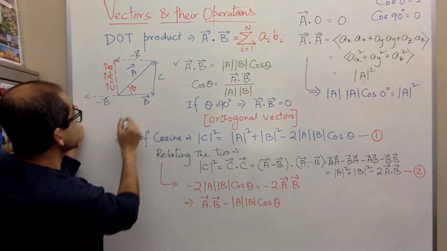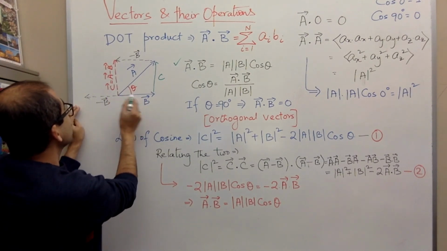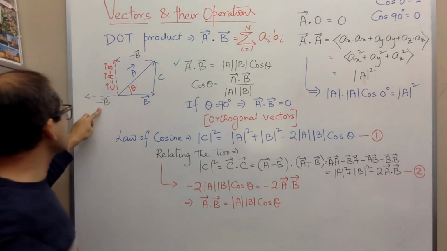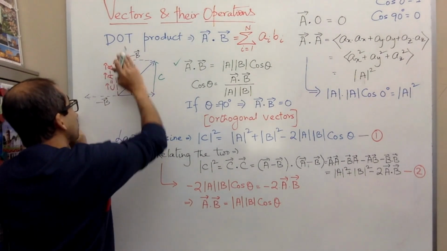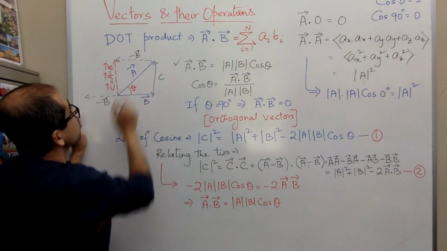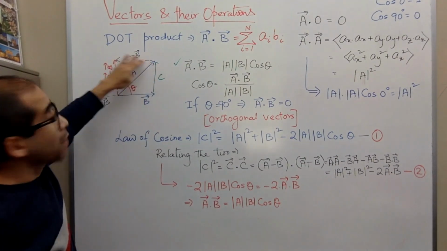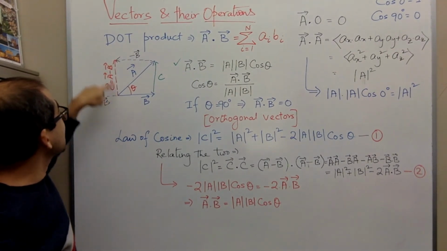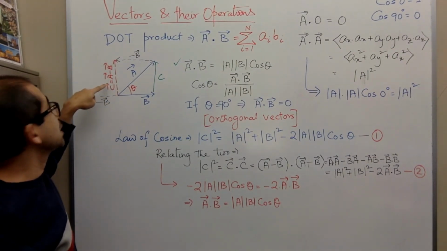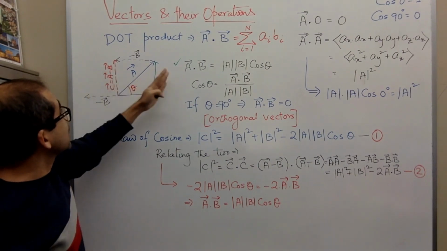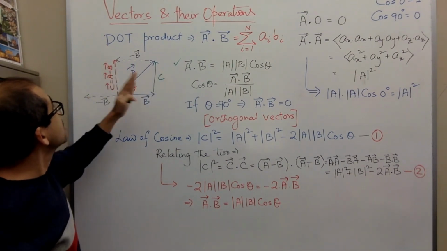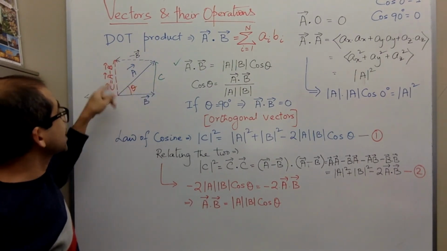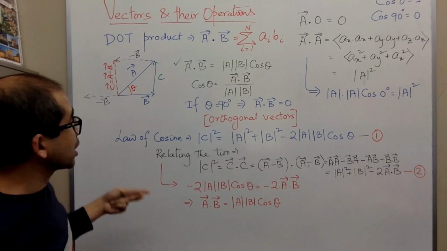So you see, this is the vector b. We take the opposite of vector b. The direction will be opposite, the magnitude will be the same. We call it minus b. Now we slide it over and match it with the tip of a. So now this is minus b. This one, from the tail of a to the tip of b, is nothing but c equal to a minus b. If you consider this as a parallelogram, this is c, this is c, and this is c also. So c is nothing but the vector a minus vector b.